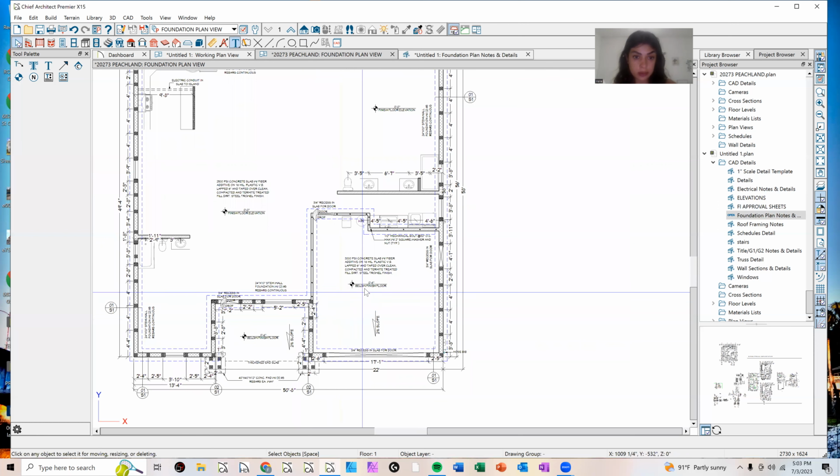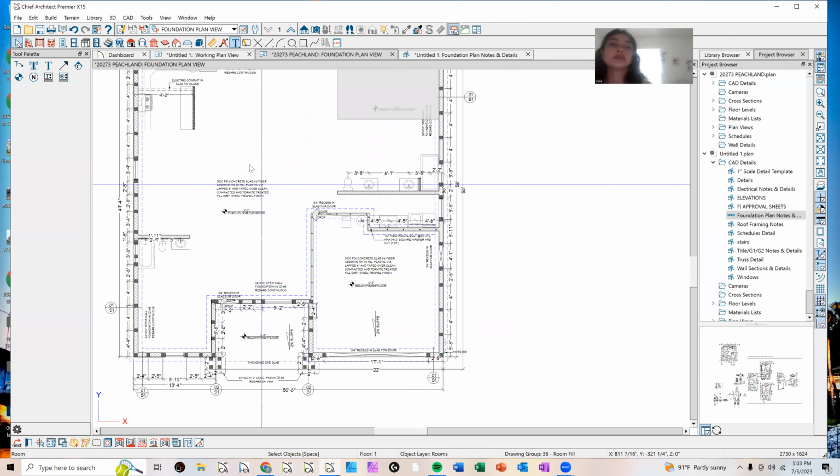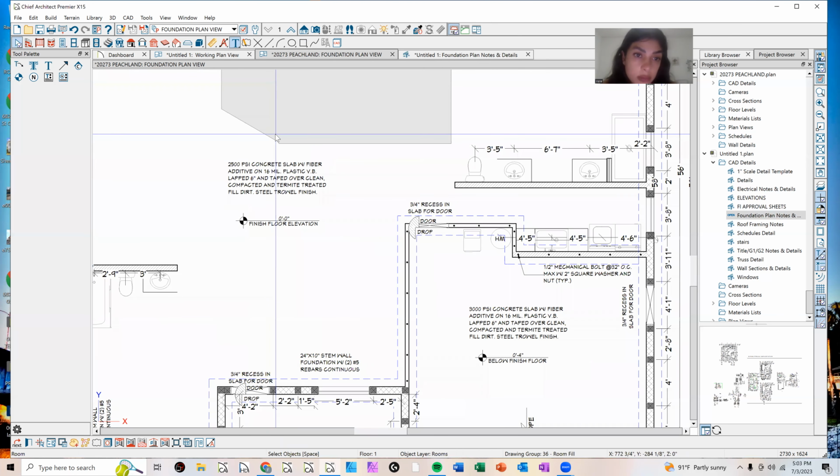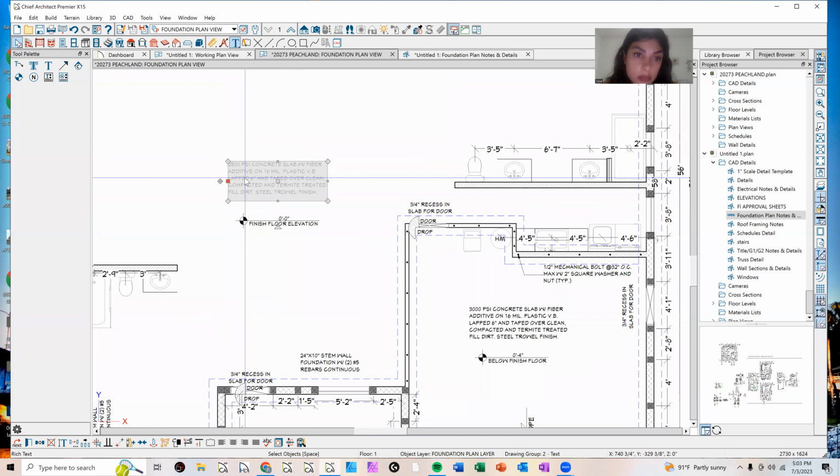So that is that. See here, I have one here, one here, one here. Then you're going to need this note here that says we're pouring a slab. The slab inside of the building is always going to be 2,500 PSI unless we tell you otherwise.